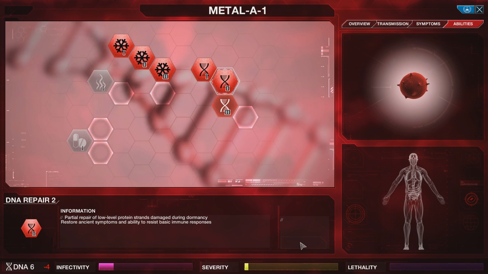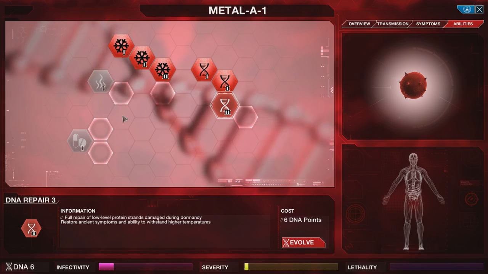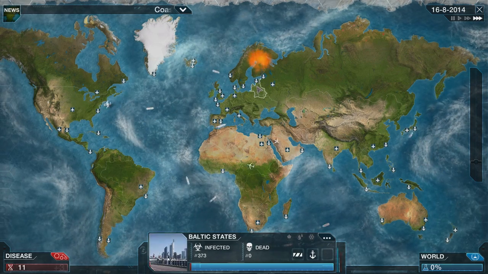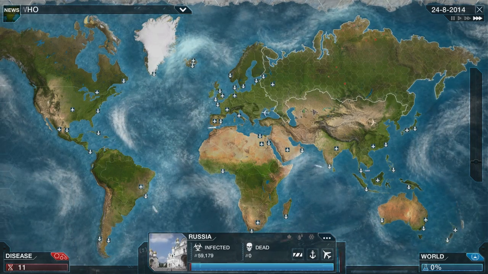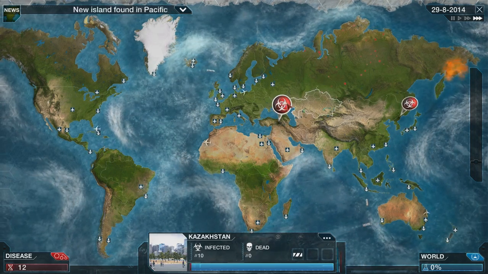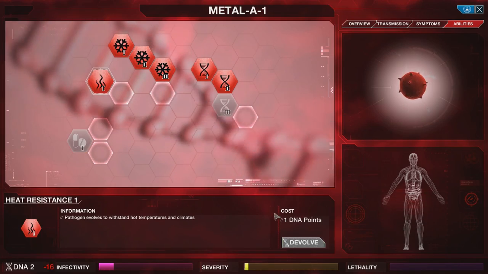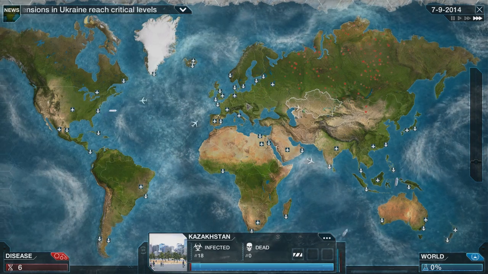Yeah, let's do that. There we go. To withstand higher temperatures. Okay, we're gonna do that, but I'll want to do hot stuff as well. Hot stuff! Righto! There you go. Oh, lovely. Yeah, let's go for heat, and then we'll probably go for some drug resistance as well, because we're coming up to Europe over here.